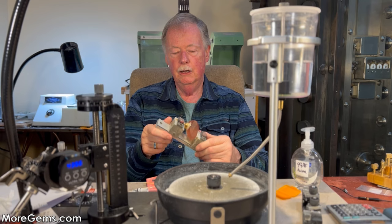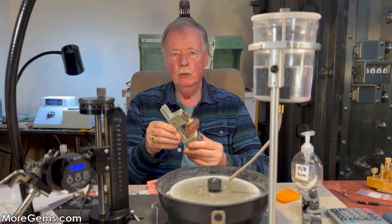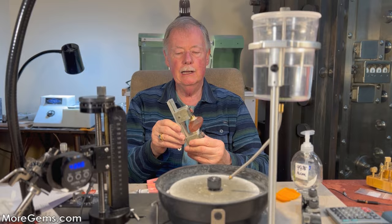If you want a stronger bond, you can put glue between the dop and the stone, but that'll require heating it to break it. But it will give you a more durable bond, and that would be something you could do with zircons, sapphires, maybe morganite, but I would still choose this method for morganite and aquas.